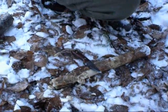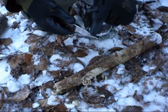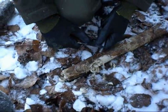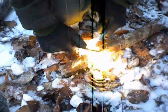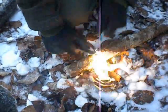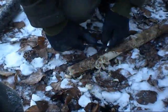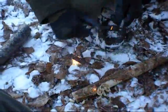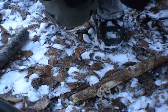And let me show you how it works with the fire steel. As I told you before, the front part of the spine is a 90-degree angle for striking a ferro rod, which I have here, and this throws very, very good sparks. No problems with that, but I think the wood is too cold, too frozen to light it up with the fire steel. But you get the idea, it's a great shower of sparks, and no problems with that.